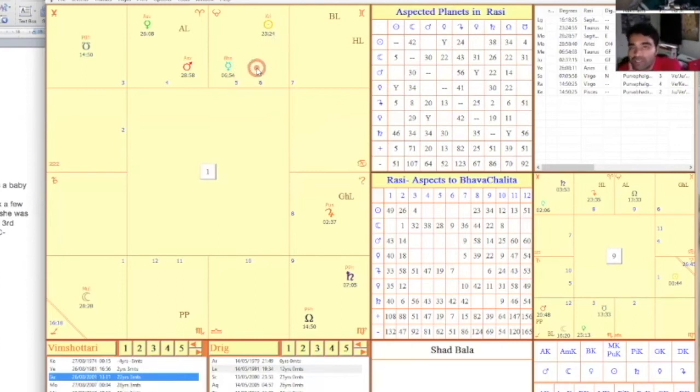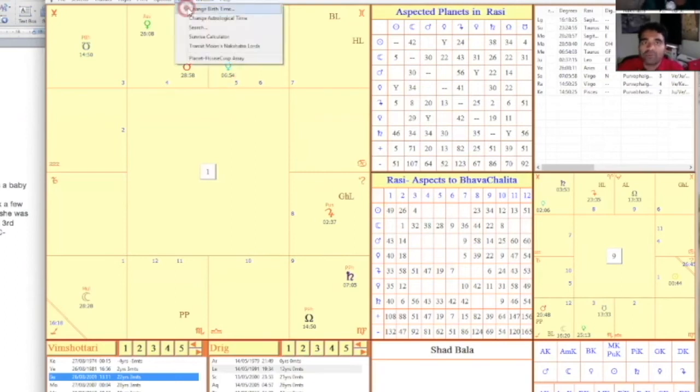Mercury does fantastic in the sixth house because it is the natural house of Virgo. Okay, it's the house of disease. And then Mercury also rules the house of disease. Here, Saturn and Rahu are in the house of Virgo. And Mercury pulls off both the Sun and Saturn Rahu together in the sixth. So it's a very nice combination. That's one of the reasons I took this rectification and put the fifth cusp here.